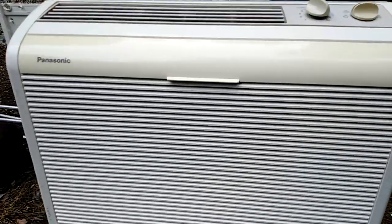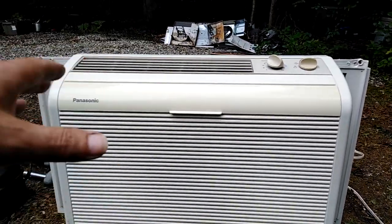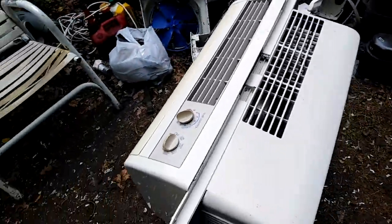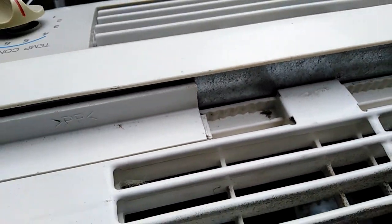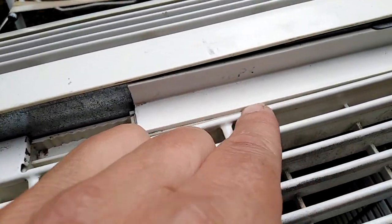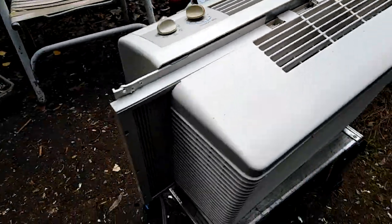That's the only negative about it. But it is possible to clean it. If you did one thorough cleaning on this when you got it, then you could probably get away with just using the hose and some detergent and not having to disassemble the whole thing. Anyway, one nice thing about this I like, it's got the side panels sitting like a track, and they kind of ratchet. I really like that. This one's popping out a little bit. Anyway, and you got like a lip here for your window to sit against.